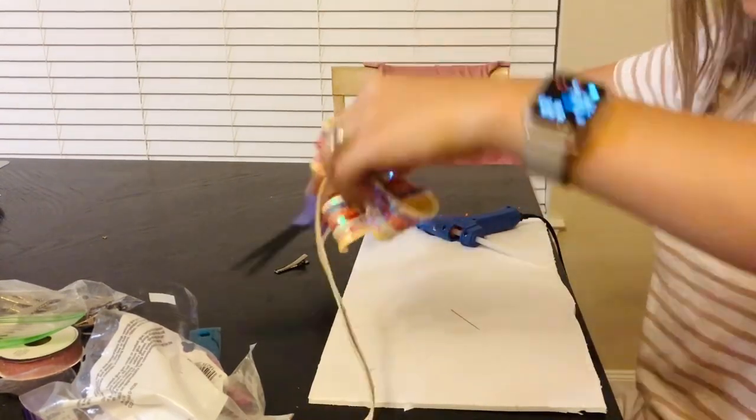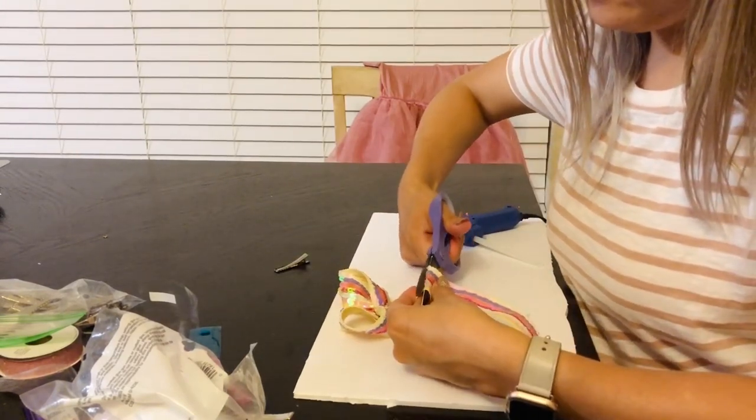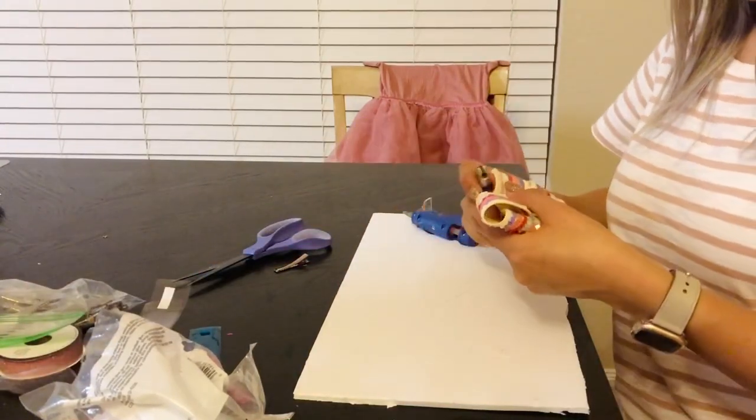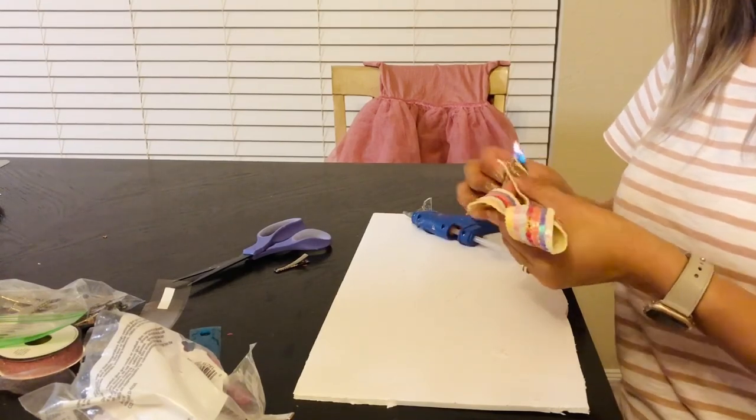Okay, now I'm cutting the remainder of the thread and trimming down the ends of this little bow. And I am also going to grab this lighter and burn the ends to make sure that they don't come undone.